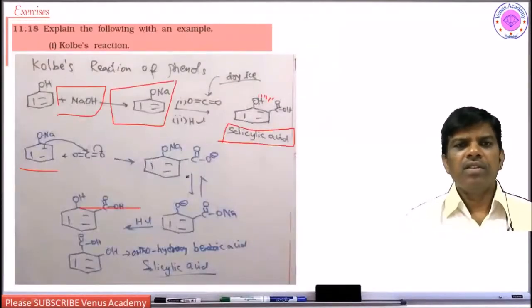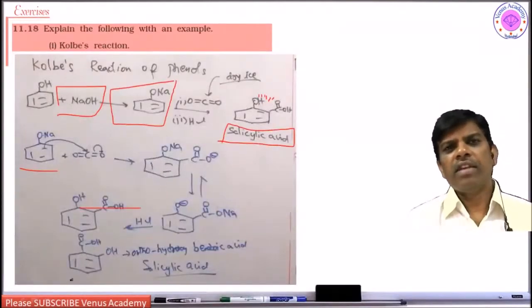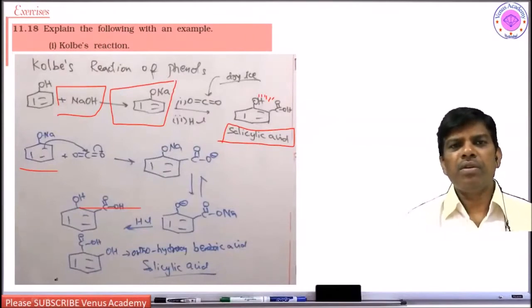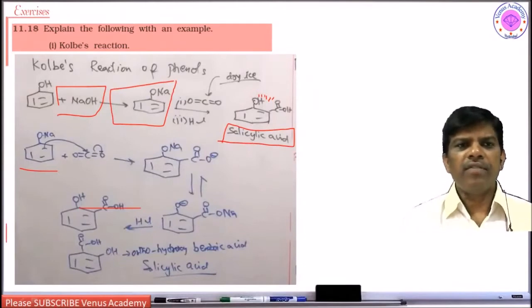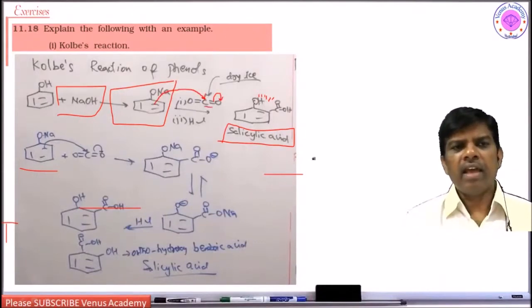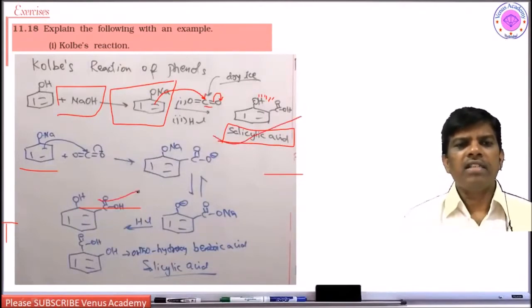Yes. So this carbon dioxide, is it an electrophile or a nucleophile? Carbon dioxide is a neutral molecule. However, in the presence of this phenol, it is going to act as an electrophile. It accepts this anion, so the electrophile is going to take up this anion to form the phenoxide ion upon hydrolysis with HCl.